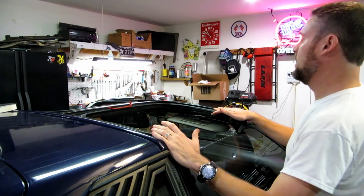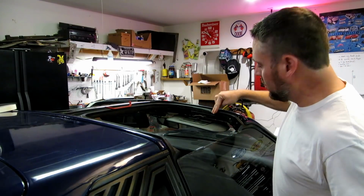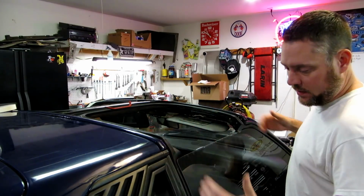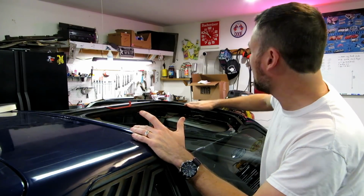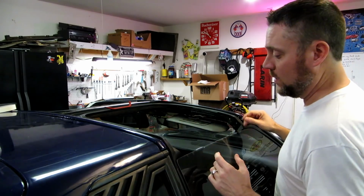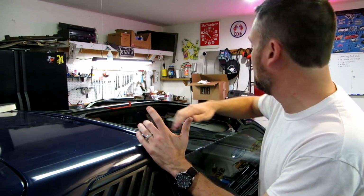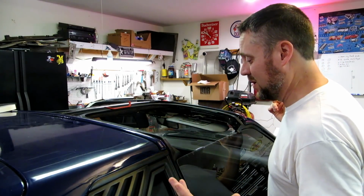In this video, we're going to go over the actual rubber seal installations around the A and B pillar and around the T-top itself, and we'll go over the installation of the rubber on the T-top bottom right here. We're also going to go over a little bit on the adjustments, and also putting in the silicone in the places that you don't want water to drip out. So stay tuned.